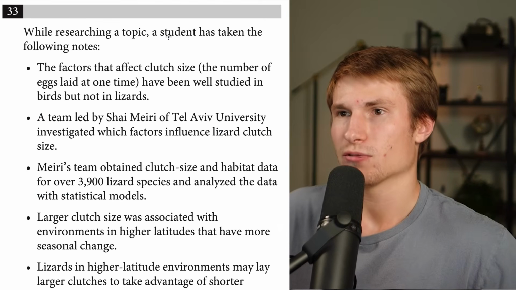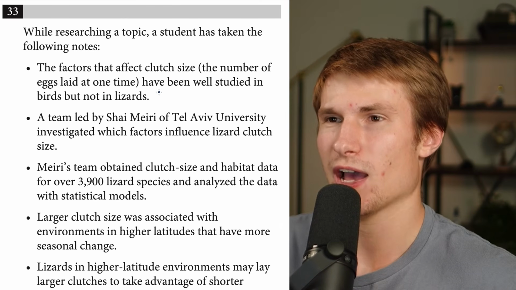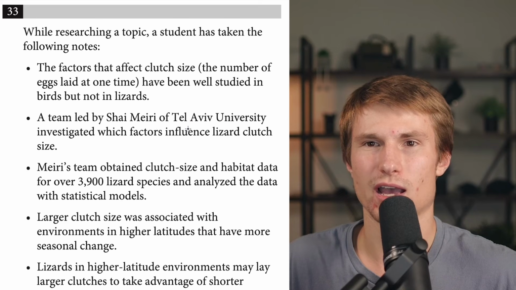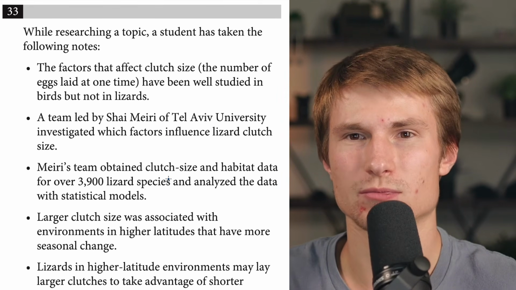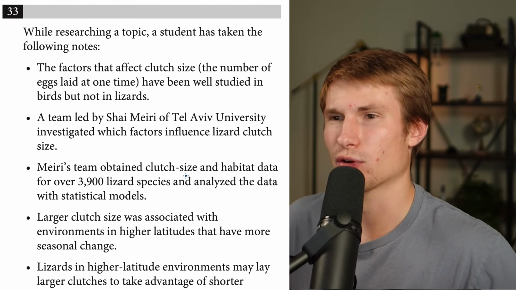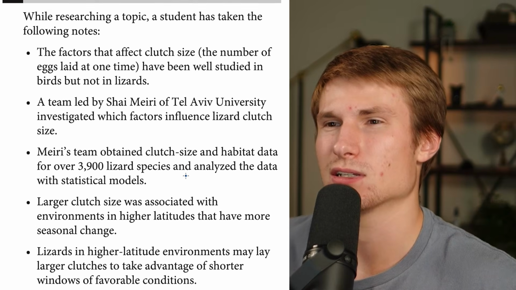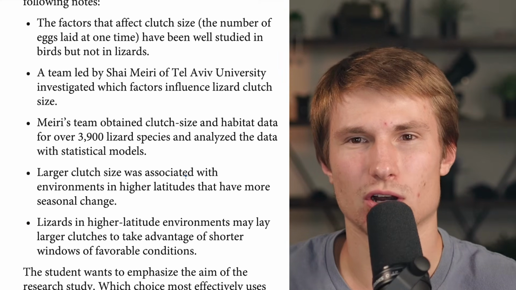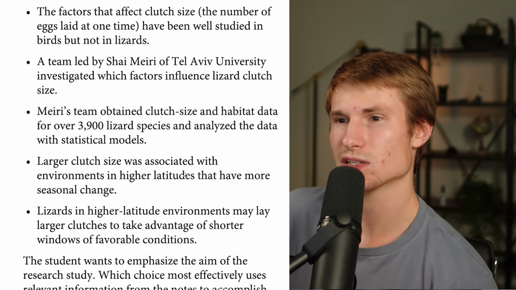Question 33. While researching a topic, a student has taken the following notes. The factors that affect clutch size, the number of eggs laid at one time, have been well studied in birds, but not in lizards. A team led by Shea Marie at Tel Aviv University investigated which factors influence lizard clutch size. Marie's team obtained clutch size and habitat data for over 3,900 lizard species and analyzed the data with statistical models. Larger clutch sizes was associated with environments in higher latitudes that have more seasonal change. Lizards in higher latitude environments may lay larger clutches to take advantage of shorter windows of favorable conditions. The student wants to emphasize the aim of the research study.